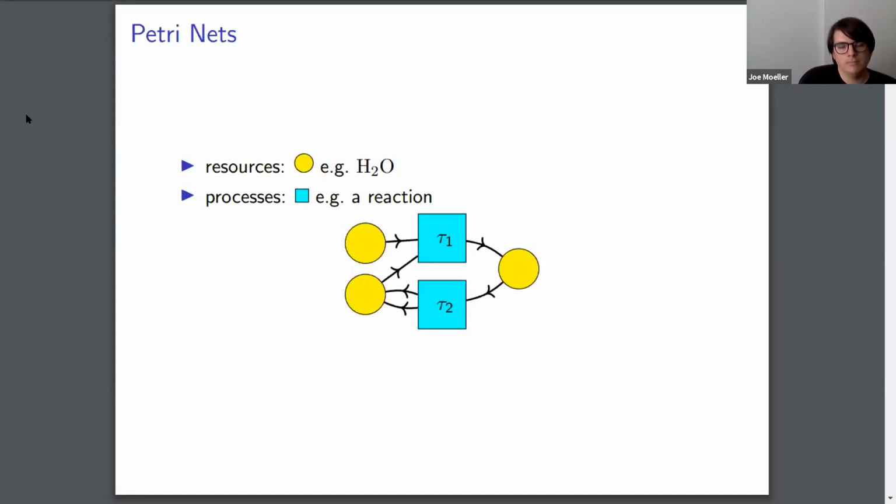So this is what a Petri net looks like. There are two types of nodes in this graph. The blue ones are a process that uses up some stuff that's coming out of the yellow ones. The yellow ones are like a resource. So you have a resource or a bunch of resources, and then a bunch of processes that have particular resource dependencies, and you just draw a picture of it. These were originally motivated by chemistry, so you could imagine that these resources are particular chemicals, and the transitions or processes are reactions that use those particular resources.